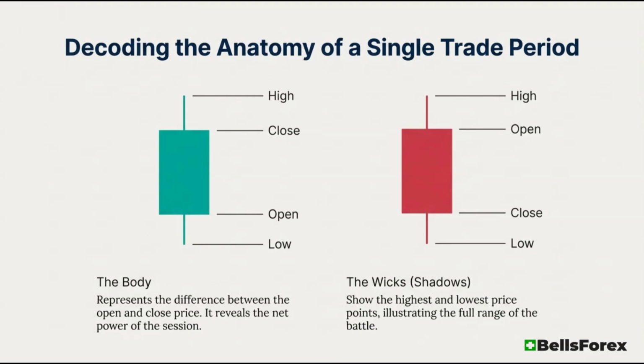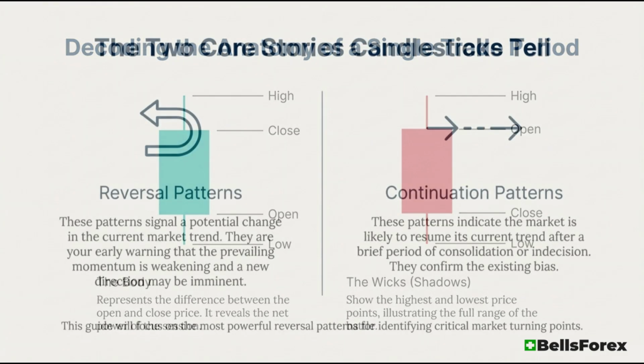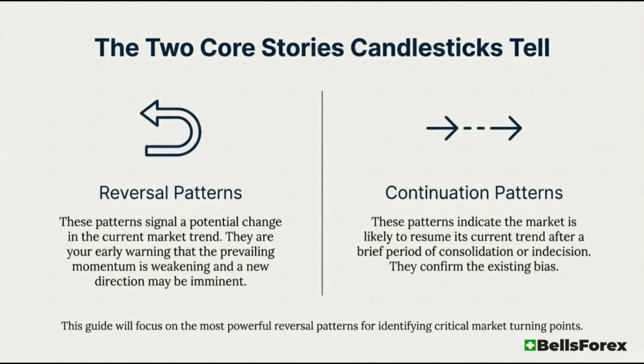We basically classified these advanced patterns into two major buckets. That's right. So the most dramatic ones are the reversal patterns. Yeah. These signal that the current trend, whether it's up or down, is likely about to pivot completely. Then the other group. The other crucial group is the continuation patterns. These tell you the market is probably just taking a pause, maybe consolidating, before it confidently resumes the trend it was already in.